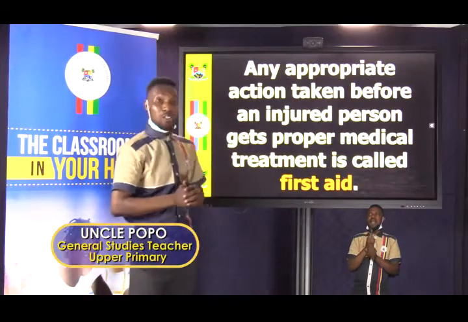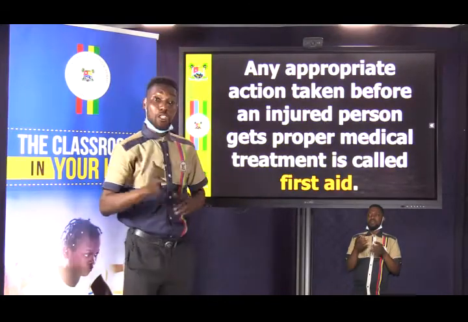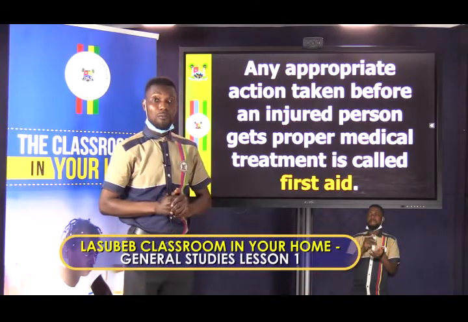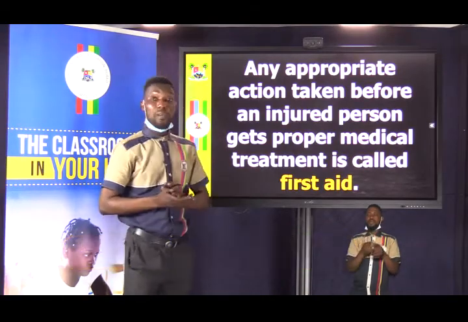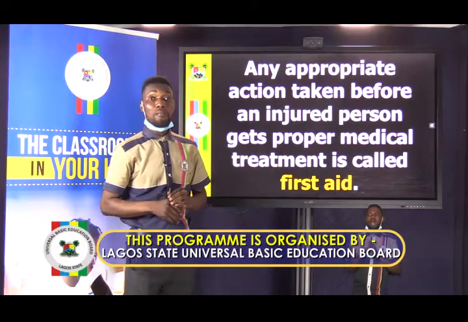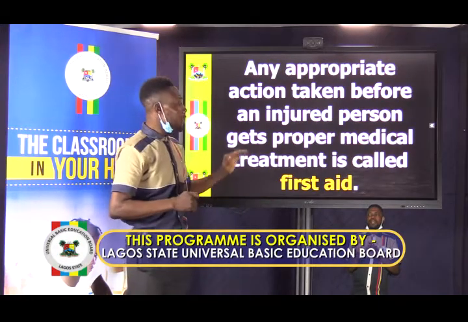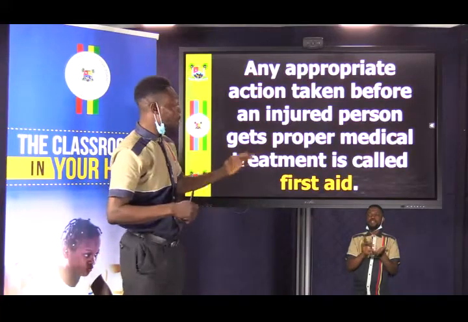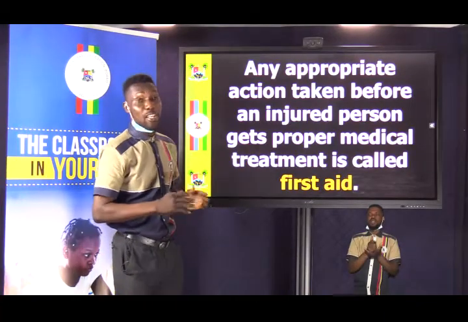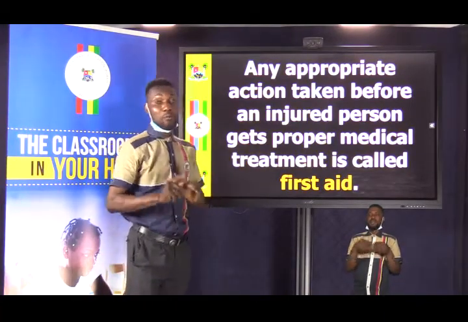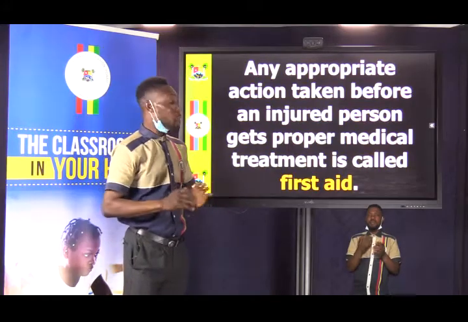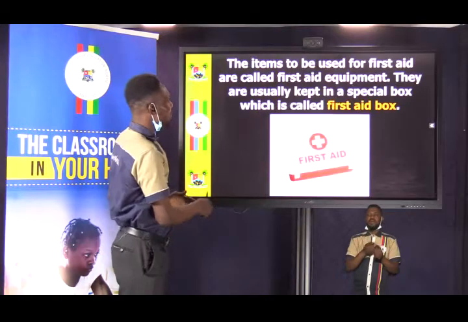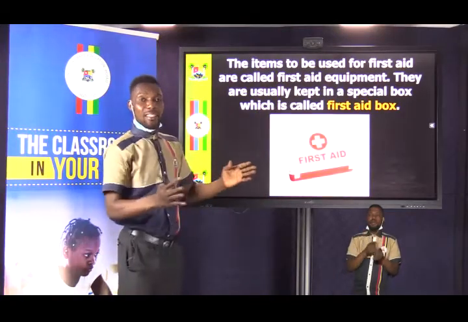Any appropriate action taken before an injured person gets proper medical treatment is called first aid, or any treatment given to an injured person before being taken to the hospital for proper medical treatment. That is first aid. And now when we talk about first aid, we have some items.